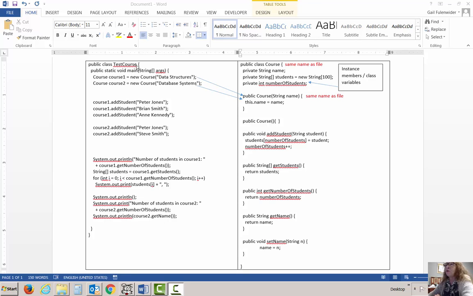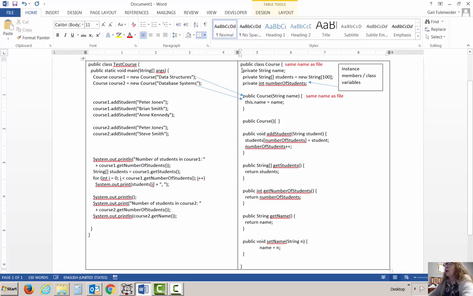Whenever I have a driver file, and by driver I mean it has a main, it's executable. The basics are still here. The name of the class is the same name as the file. And in main, when I want to be able to go over and use another class's methods or their properties and their actions, then first off, I have to have a class file. Here we've called it Course. Notice it's the same name as the file, just as usual.